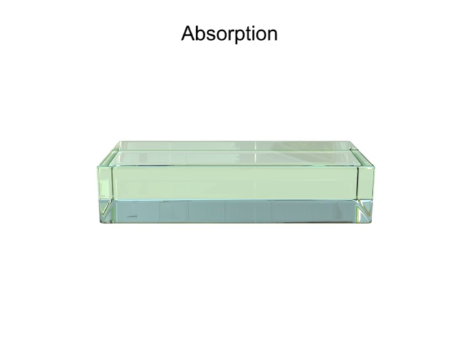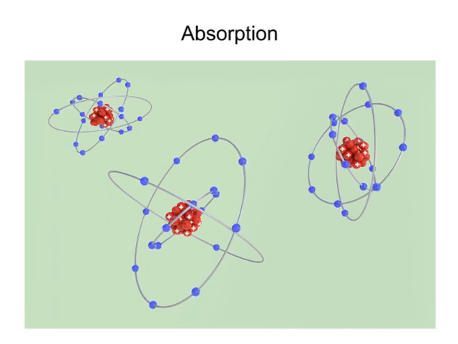This slowing down of light through transparent objects is a form of energy transport that involves the absorption and re-emission of the light wave energy by the atoms of the substance.